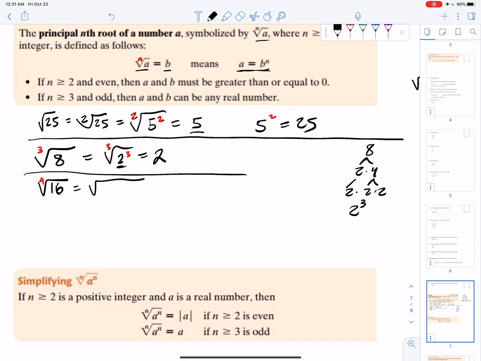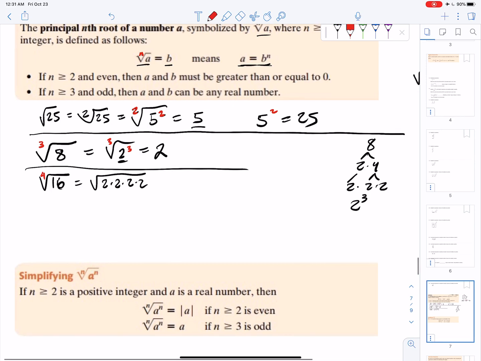And yes, you could in fact realize that 16 is what? 2. Whoops, that didn't work. 16 is 2 times 2 times 2 is 8 times 2 is 16. And of course you could write it that way. Now we have to make sure if the root index is not 2, we must show our index. And then that would just say, well, I need 4 of the same number, right? That's what a 4th root is looking for, a perfect 4th power.